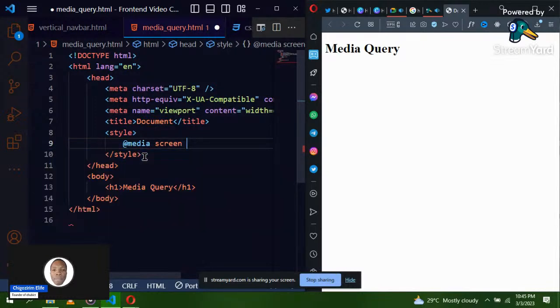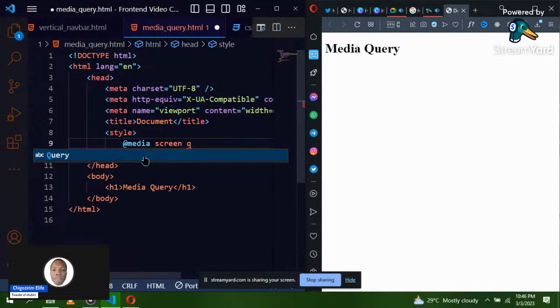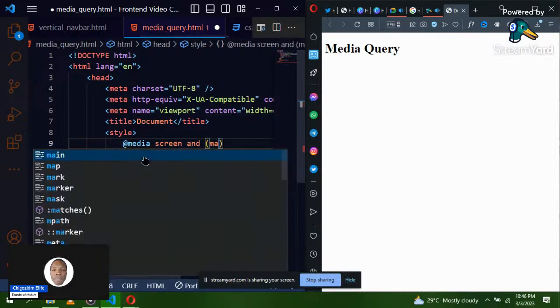Then when you write at media screen, you now have to give the width. You can set it to be minimum width or maximum width. So let's use maximum width.